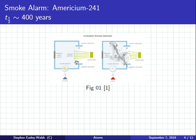What it does, I don't know if you can quite see it here. This is the smoke alarm. And this is positive and this is negative. And here is the radiation. Now, when the smoke alarm fills up with smoke, the radiation ionizes the smoke. So if it ionizes the smoke, what does that mean? What happens in chemistry if you say it's ionized? Yeah, so what's released? Electrons, isn't it? Isn't that what it means to ionize, to remove electrons? So as you said, Matt, it makes the smoke become ions, which means they have a charge. What charge would the smoke have? Positive. If it lost an electron.